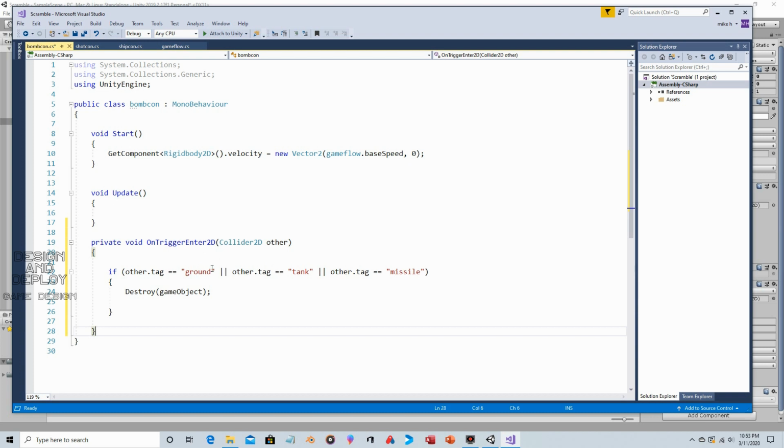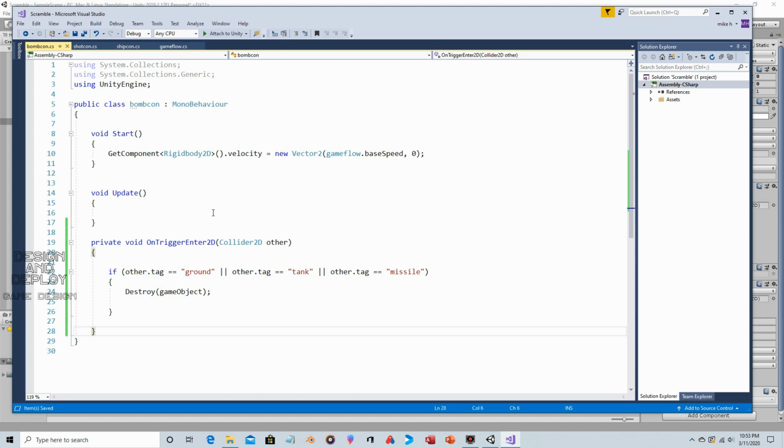You do have to be careful when you copy and paste whole sections like that. If it's a more complex situation, you might have to tweak a few things, but in this case, we want the bomb to act exactly the same way. If it hits the ground or the tank or the missile, it gets destroyed. The only difference is when the tank and the missile get hit by the bomb, you definitely want them to be destroyed. So we said iffy if you want them to be destroyed when they hit the ship, but you definitely want them to be destroyed when they get hit by the bomb, or what's the point of the bomb?